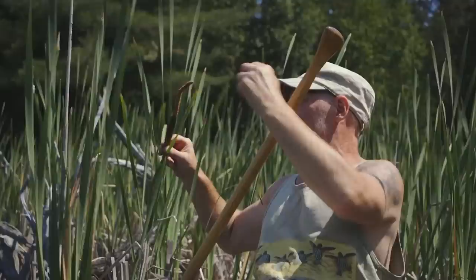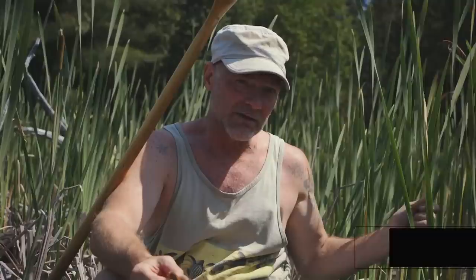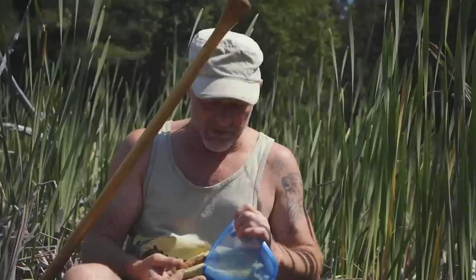That's how I really want to do it. I don't want to pull up the root system — I just want to get it just like that. Now, at one point I had actually introduced Chef Paul to the broadleaf cattail. These are narrowleaf cattails, and they're going to be in different stages at different times of the year, because we're much further north than where I'd originally shown him the broadleaf cattail.